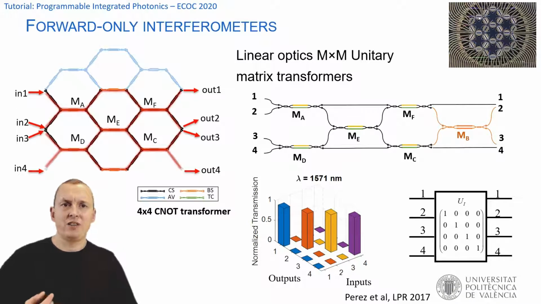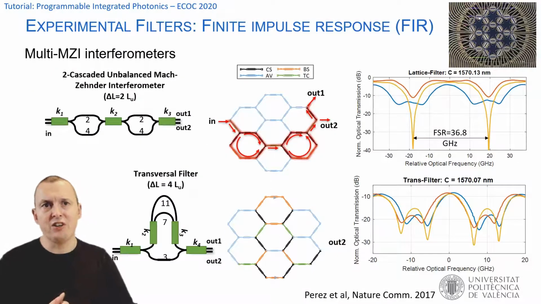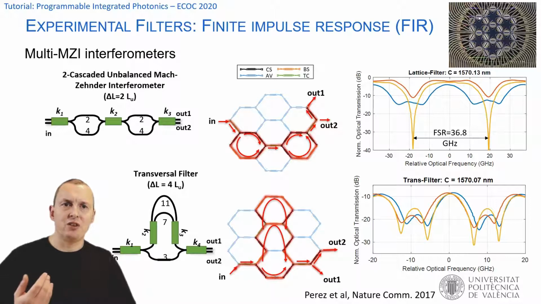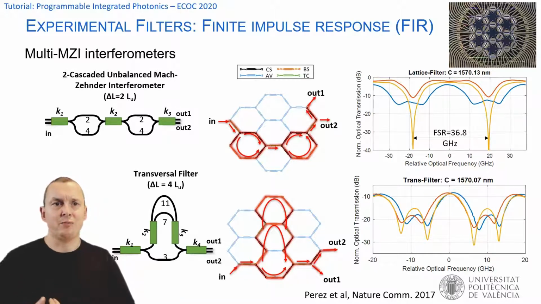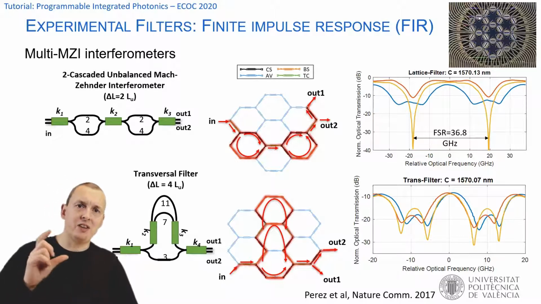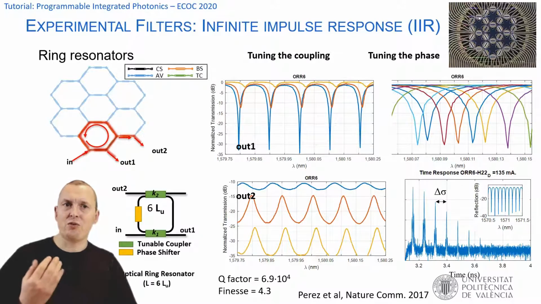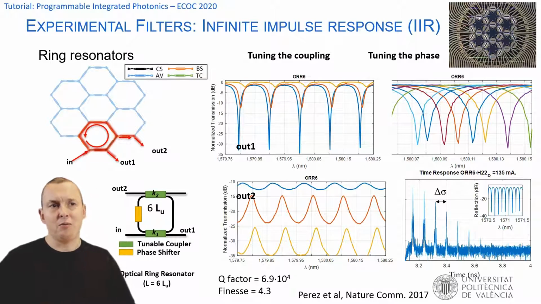They've also demonstrated that these circuits can essentially perform the same forward-only functions that you can do with a specialized forward-only mesh. So for instance, this is a C-NOT gate. But you can also do filters, like a double Mach-Zehnder or this cascaded double path filter. And because every element in this circuit is tunable, both in phase and in amplitude, you can configure the extinction ratio and the bandwidth of these filters. You can do the same for resonances, like a ring resonator. You can tune the extinction ratio, the resonance frequency, and the bandwidth.